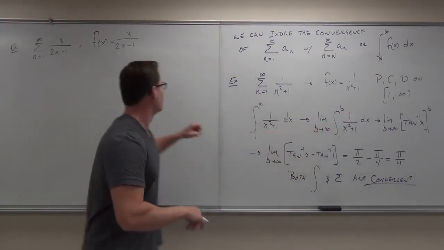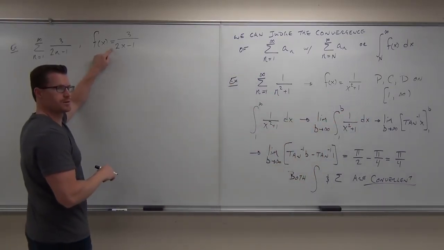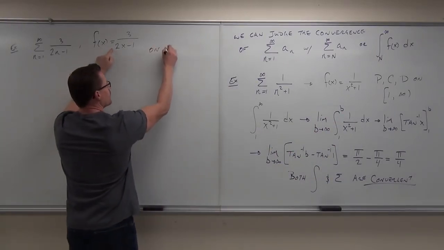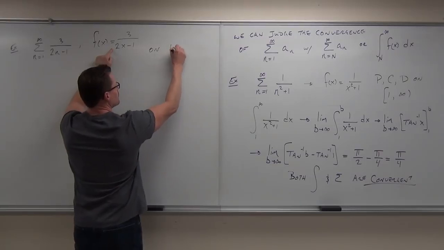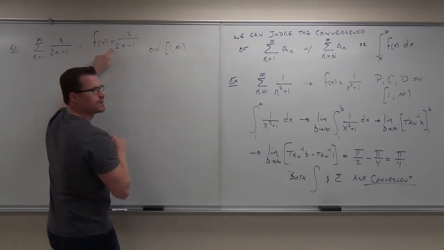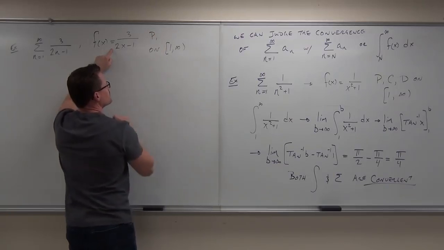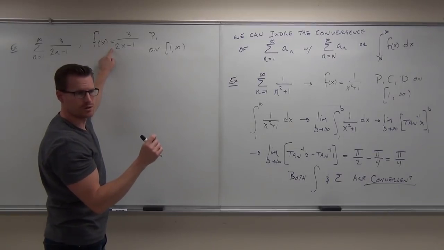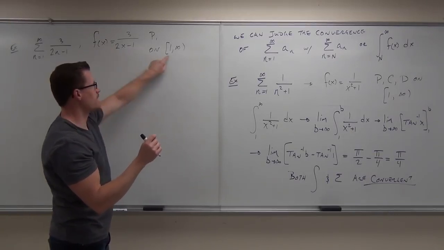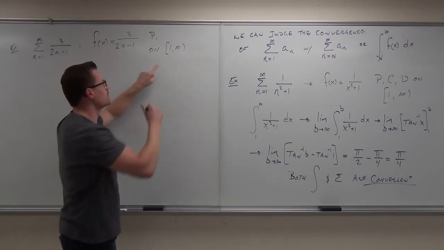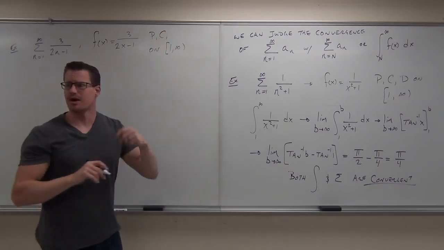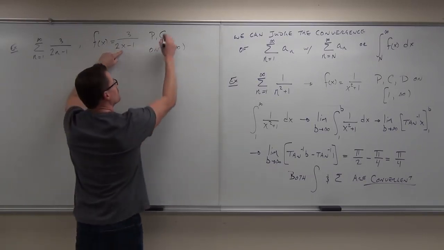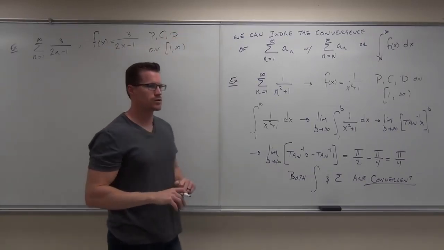Interval. Aha! So, is this positive? Yes. Not always. But I don't care about that. Is it positive on, where am I starting? 1 to infinity. Is it positive on this interval? Yes. Is it continuous on this interval? Notice that 1/2 would be a discontinuity. Does that make sense? Is 1/2 in my interval? No, then I do not care. Is it decreasing on my interval? Yes. That's a constant over a variable that is growing bigger. Decreasing. Show of hands if you feel okay with that.